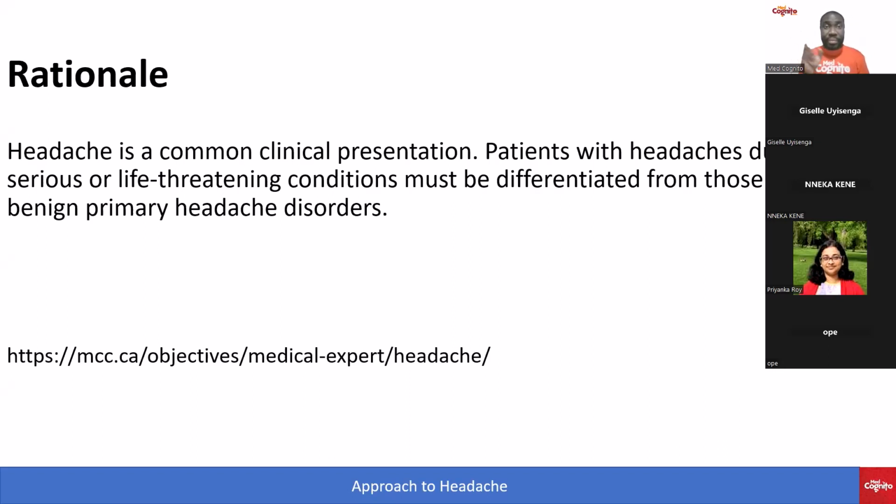In your exam, they will want you to know some causes of headache which are life-threatening and some causes of headache which are benign. So I have a question. Who in the class can tell me, assuming you are reading this rationale and you come across this particular point, what are some life-threatening conditions which cause headache? Can someone help me? Subarachnoid hemorrhage. Subarachnoid hemorrhage, beautiful. Meningitis. Meningitis, beautiful. And encephalitis. Encephalitis, beautiful. You see, so now the topics you need to review are already coming out just because you read a rationale.